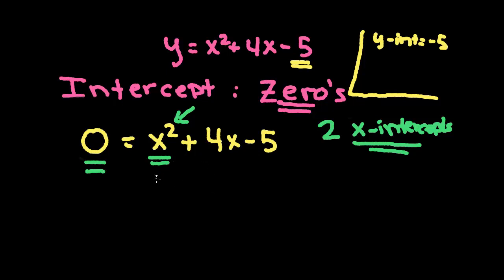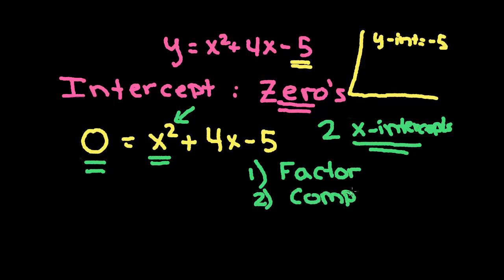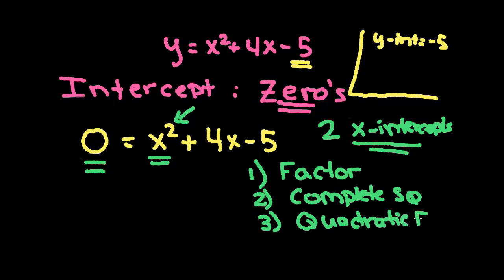So you should immediately know that to solve a quadratic equation, the first step is to set it equal to 0. So we already have completed our first step. And what are the ways to solve a quadratic? Well, we can factor, we can complete the square, or we can use the quadratic formula. And there may be some other ways, but those are the 3 we're going to deal with here.